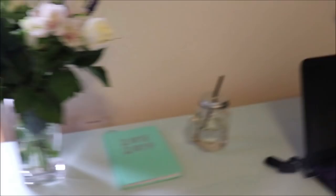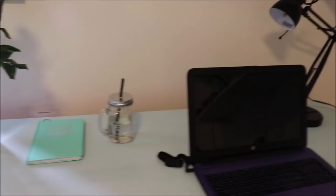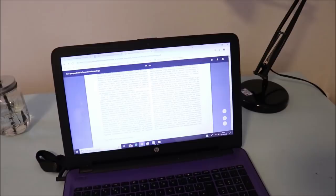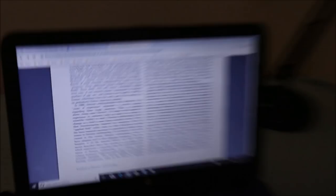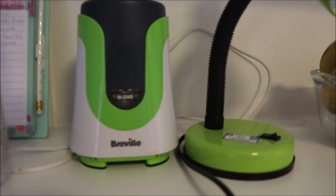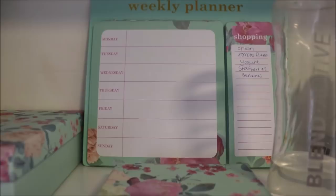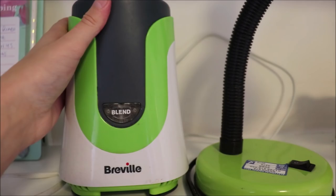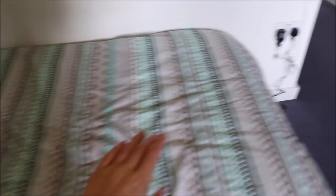I have some really nice flowers, which I did not buy myself, and a super cool cup which I totally just put there for the video. My laptop lives here normally. On my shelves, this weekly planner is quite clearly really well used — I like to be super organised. This is my blender, which I love. My fruit bowl is here — it's not really a fruit bowl, it's like a Pyrex oven dish thing.